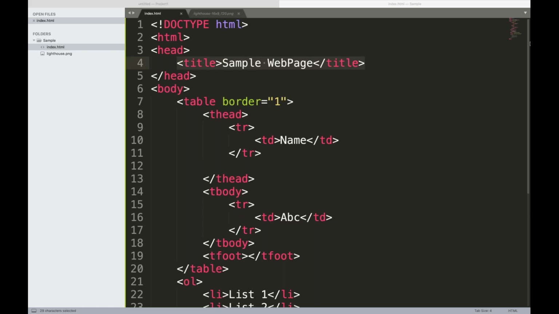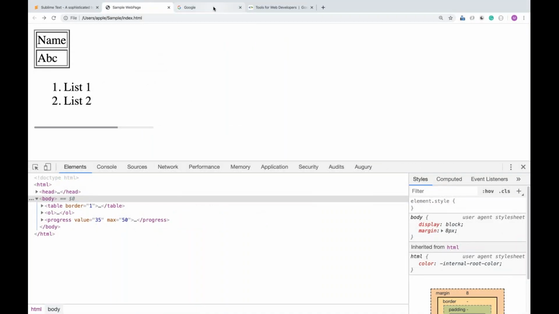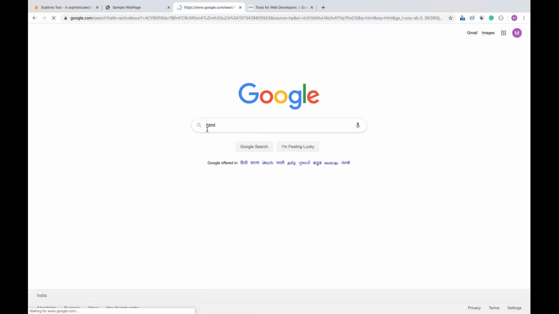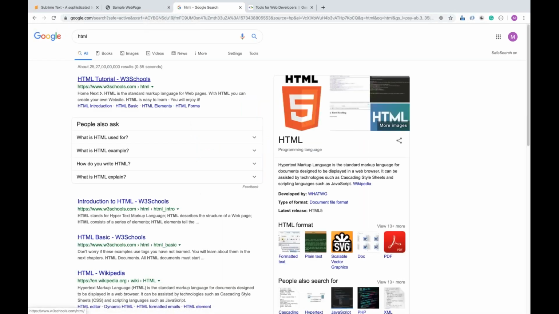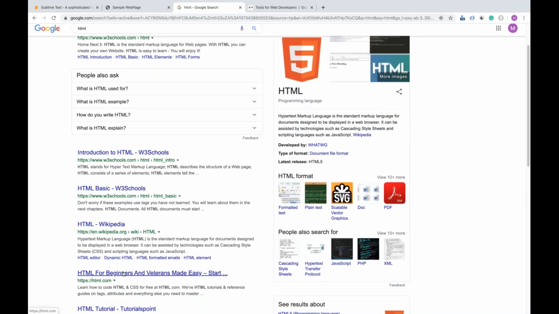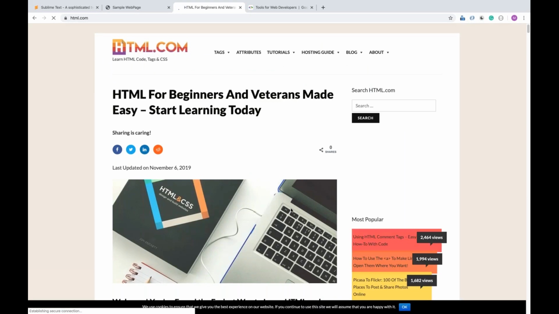But if we want to check all those elements that are available, officially we don't have any information for all the tags which are available globally. So you can check with the HTML elements, or we can simply type HTML over here. This is the first thing coming up, W3Schools, but there is also html.com, though I don't suggest it as it is not the official site for this.